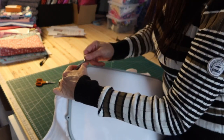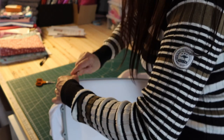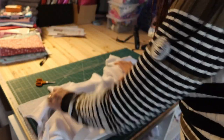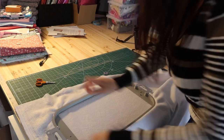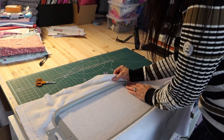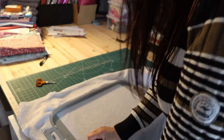Just tighten this up as well. Check that a minute. Right, I'm going to pull that tighter. Just be gentle when you pull with these hoops, because it can come out if you're not careful. I'm not pulling the stabilizer, I'm just pulling the fabric.